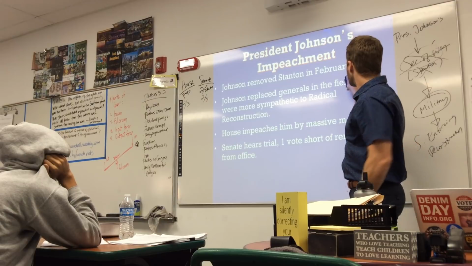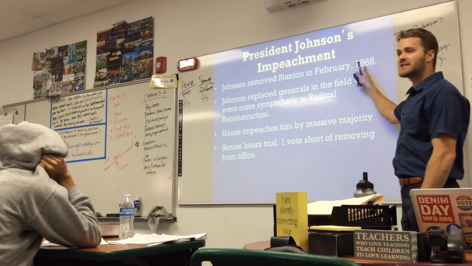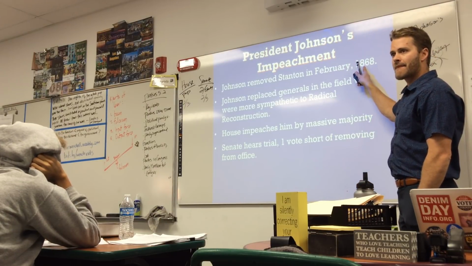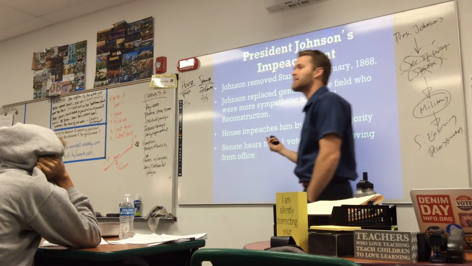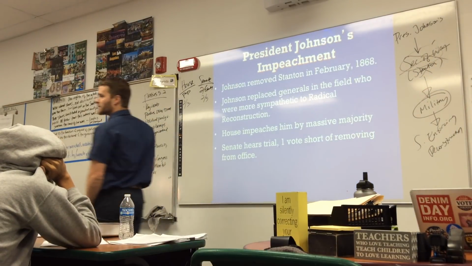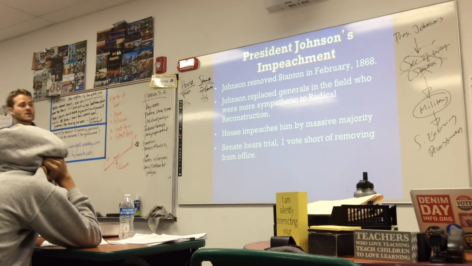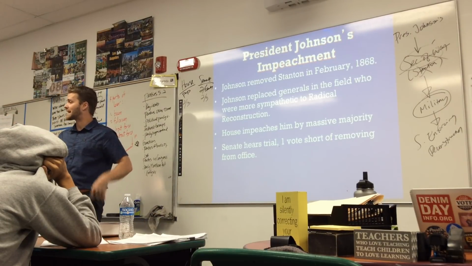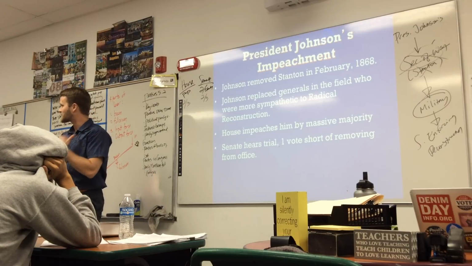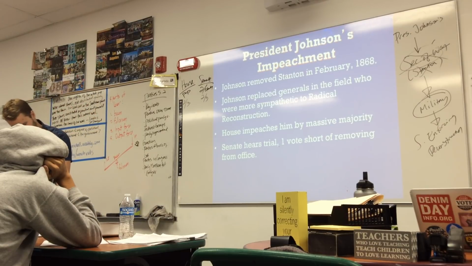Not to mention, February 1868, what else is going to happen in 68? Yeah, there's an election. So they realize he's going to be gone in 10 months anyway. They can deal with it. So, very important moment, but it really demonstrates this conflict that I showed you in the cartoon at the beginning of President versus Congress on Reconstruction.